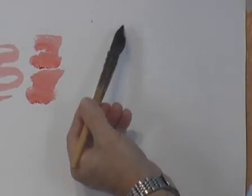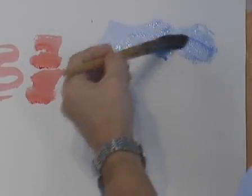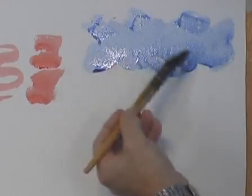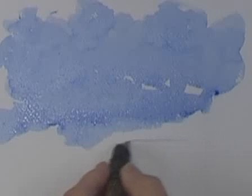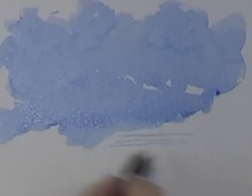So this is the wash or the mop brush, and you can see it's a very loose, random effect that's ideal, absolutely ideal for skies and the like, and it can also, when you want it to, produce quite a fine line like that. There we go, the mop brush.